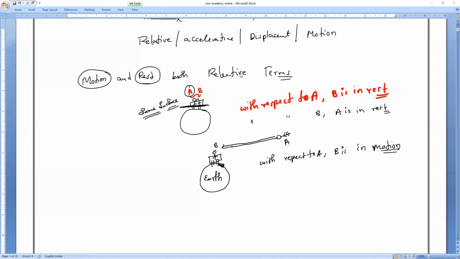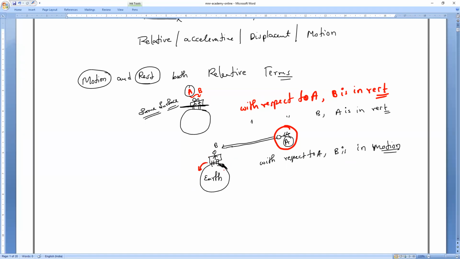But as soon as A reaches space, B is still sitting in the same park. Now we all know that Earth is revolving around the sun, and it also rotates about itself. Is it yes or no, guys? So Earth is continuously in motion. What will happen is, if observer A is seeing from space, the position of B will continuously change.